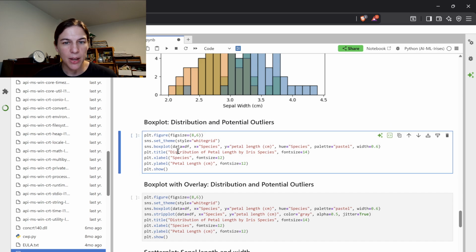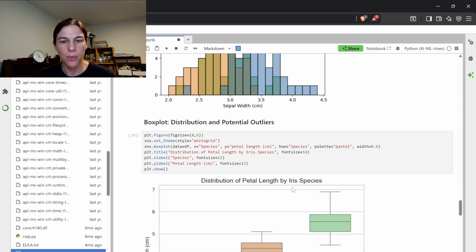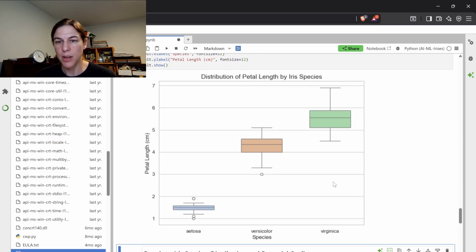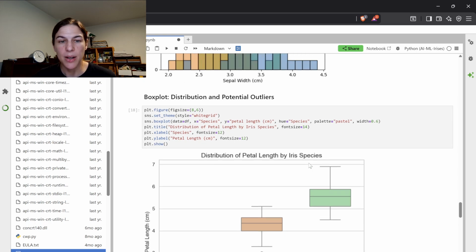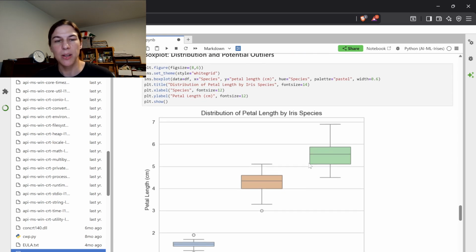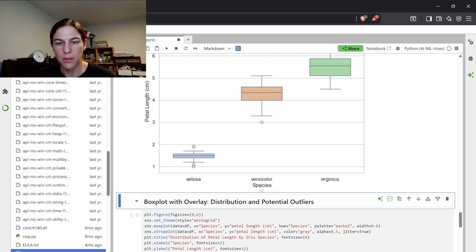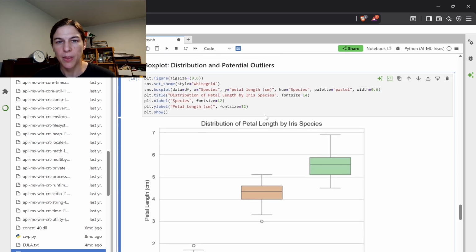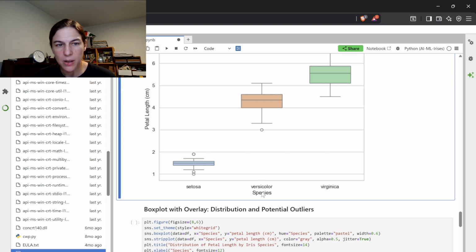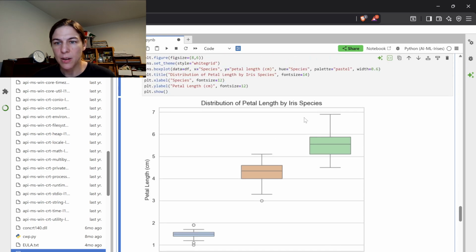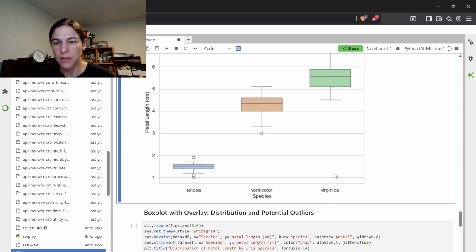And then here we go. I did a box plot for the three species based on the petal length. And I didn't do it for each of the four measurements because that was a lot. Here we can see we have a couple of outliers in Setosa and Versicolor. What is this species? Oh, okay. That label is very close. And then no outliers on Virginica.